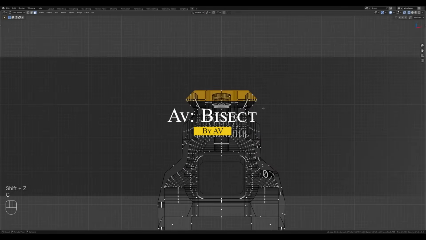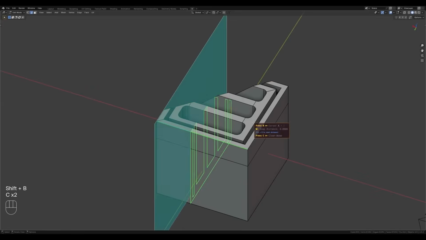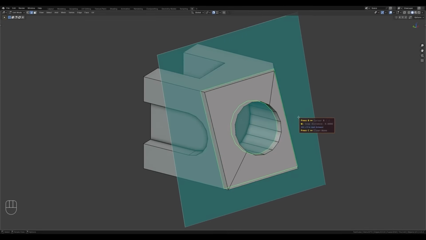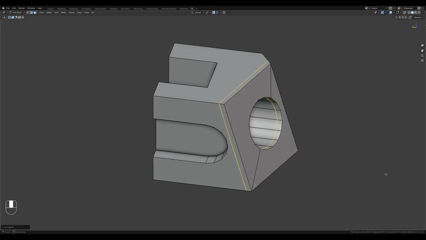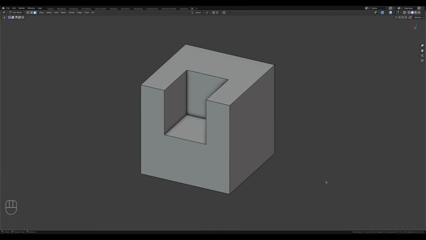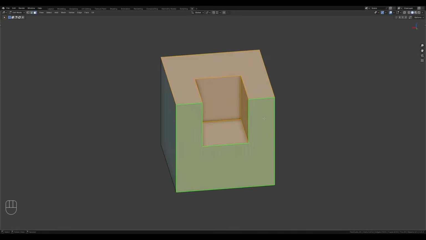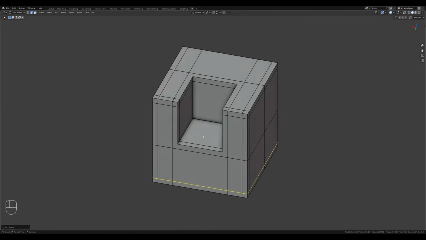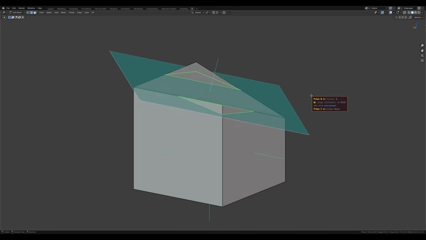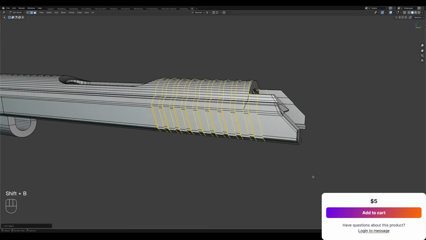On the other hand, AV Bisect is essentially a smarter, more convenient version of Blender's default Bisect tool. The add-on reimagines Bisect to make cutting up meshes a smoother experience. In practice, it gives you a better way to slice through objects without fiddling with the usual settings every time. You know what I'm talking about. For example, you can perform multiple cuts quickly or insert loops in one go, which is great for modeling tasks, like adding quick cross-sections or symmetry cuts when working on a complex shape. The idea is that AV Bisect turns what used to be a multi-step manual process into something closer to a single sweep. Essentially draw a cut and you are done.